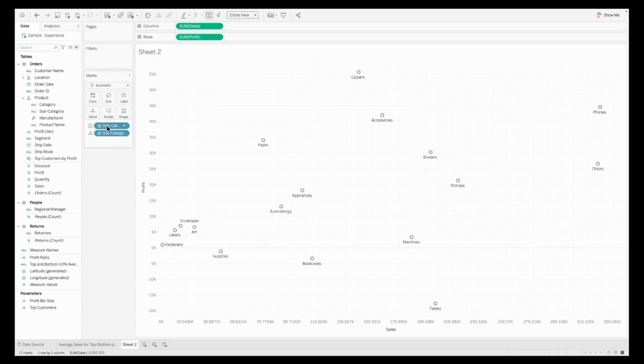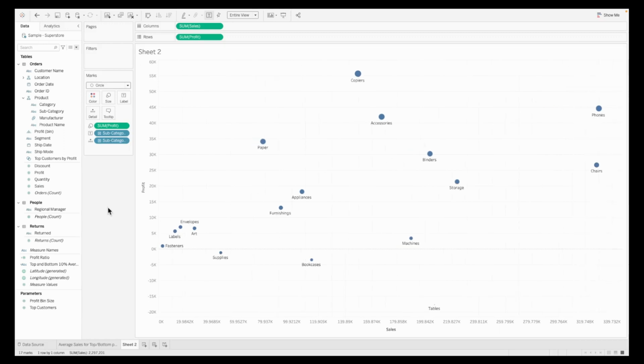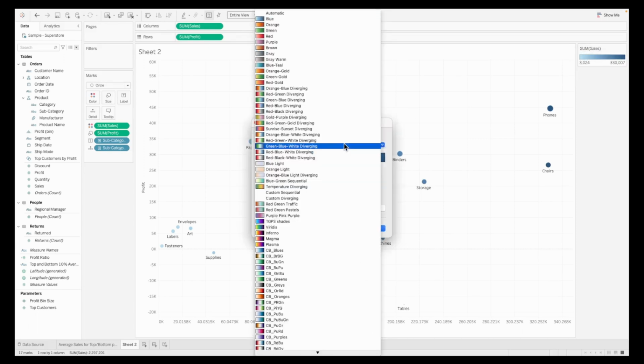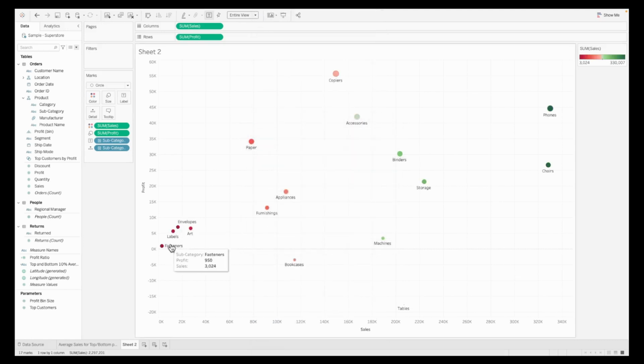You can also fit this to an entire view, and you can also pick circle from your marks card. Once both of these are done, I'm going to add the sum of profit onto my size shelf. So now the size of the bubble represents the profit value. And next I'm going to add the sum of sales onto my color shelf, which means the colors would denote the sales value for my categories. You can use any kind of colors or combinations that you would like. For now, I'm going to simply use a red-green diverging color palette over here.